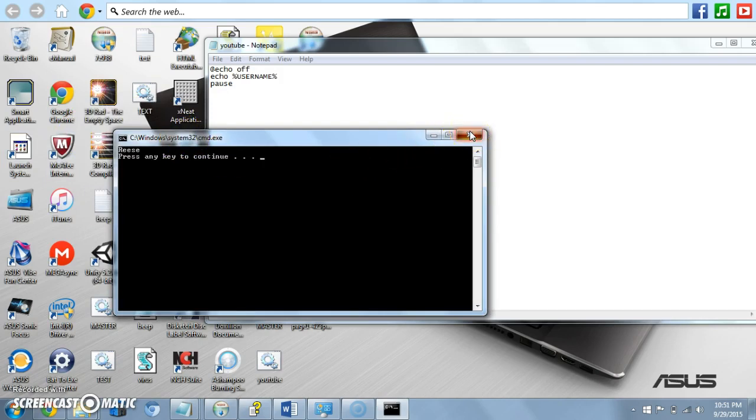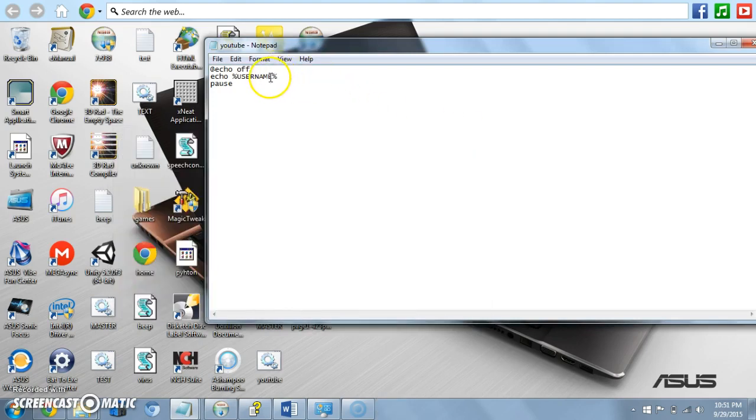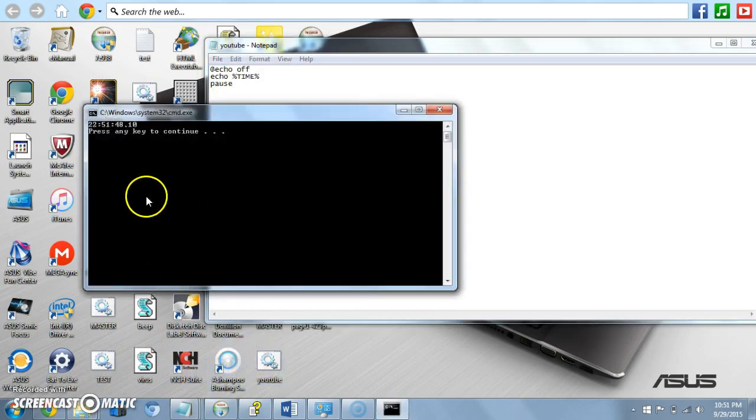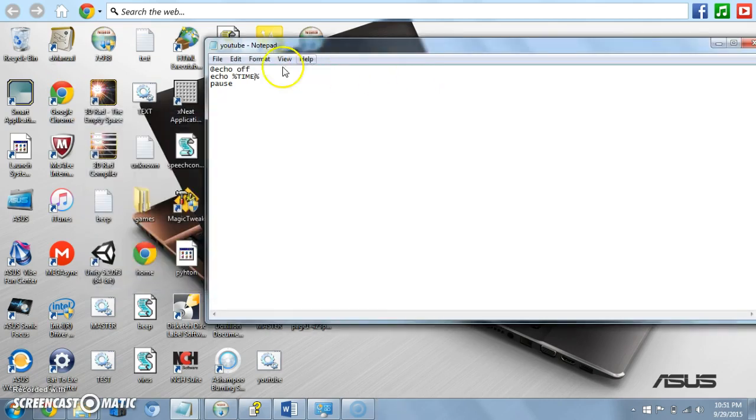Another one is time. Time is built in, and there is a code to keep this updated. Now the time doesn't move, it just shows you a state. So what you gotta do is delete pause, you just click clear, so CLS, and then go to.